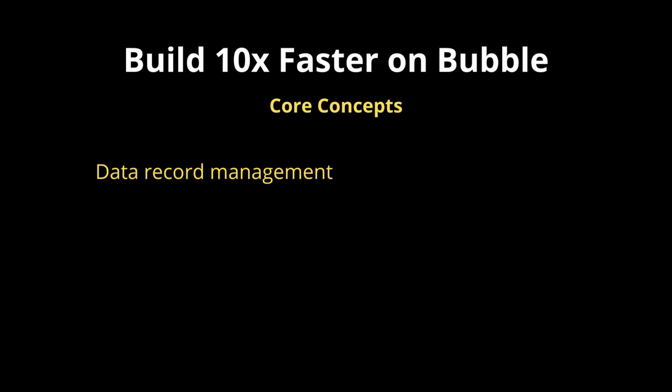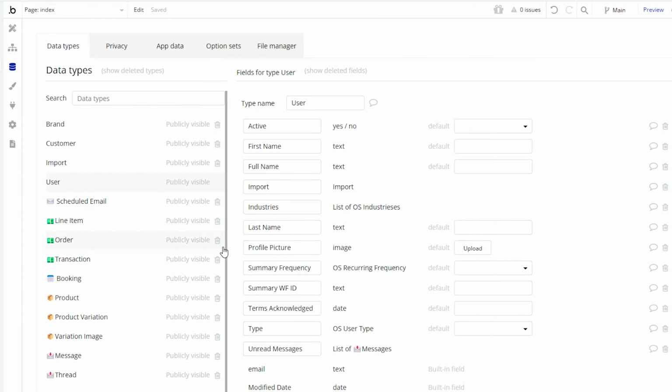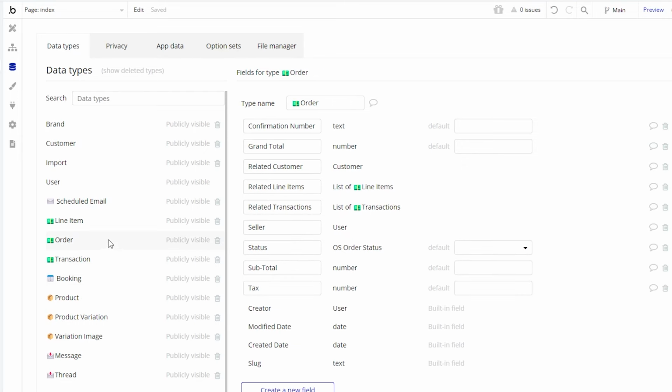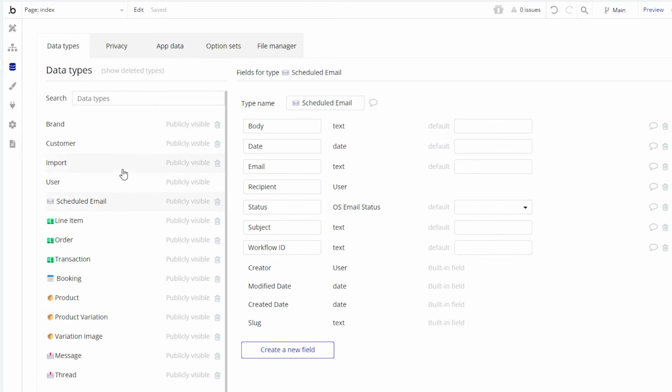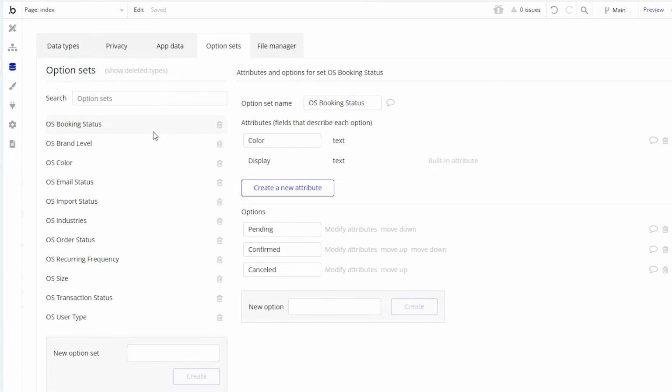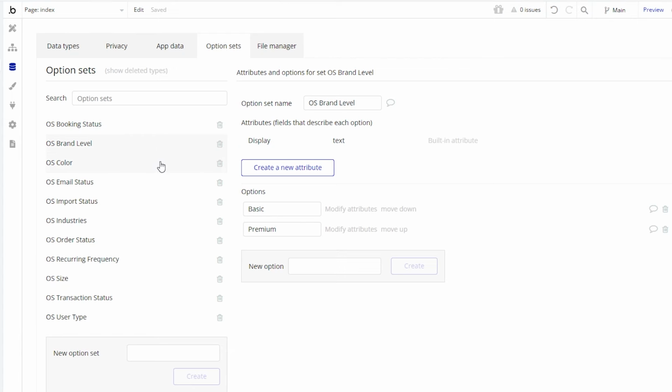The first concept is around data management. It is up to you to create your own custom database architecture. And so you need to make sure you understand what it means to create different data types, fields with specific formats, option sets, relating records to one another, right? There are many ways that you can actually organize data in a custom structure, but some approaches may be far more efficient than others.